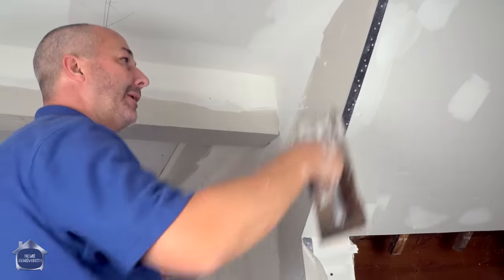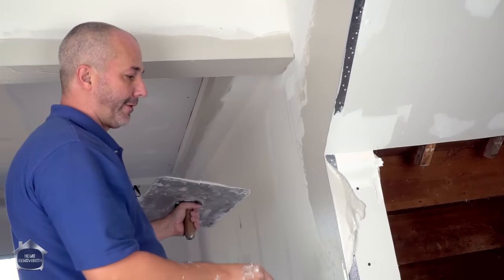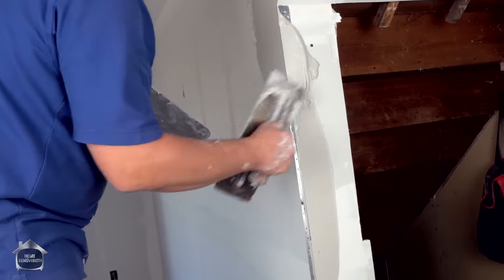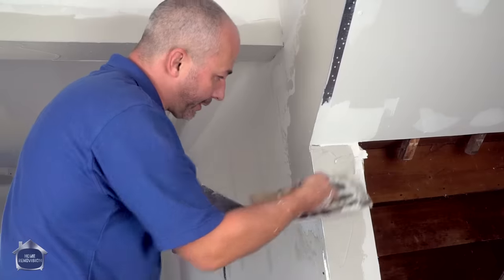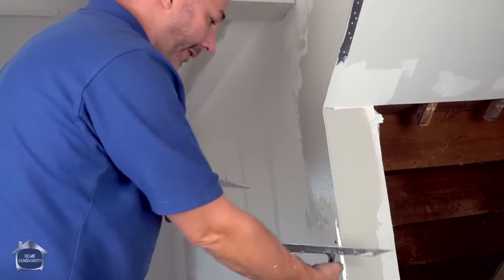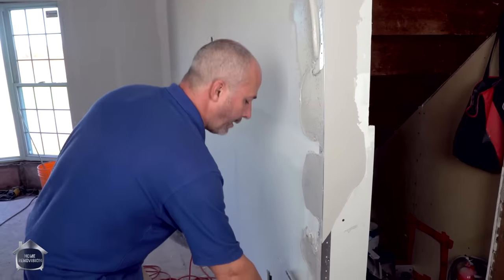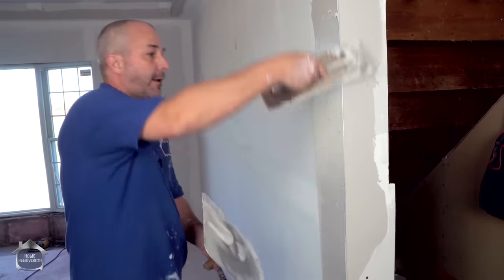Here we go. So it's going to be a little bit sloppy. We're not looking for smooth. All this bubbling is irrelevant, because we are just filling the gaps. We'll put a smooth coat on in a minute, as soon as this sets up and hardens. We're just trying to reduce the number of days involved for filling these gaps by filling it all right now. We just want to put it on. And because it's loose, pulling up helps. Clean the edges.